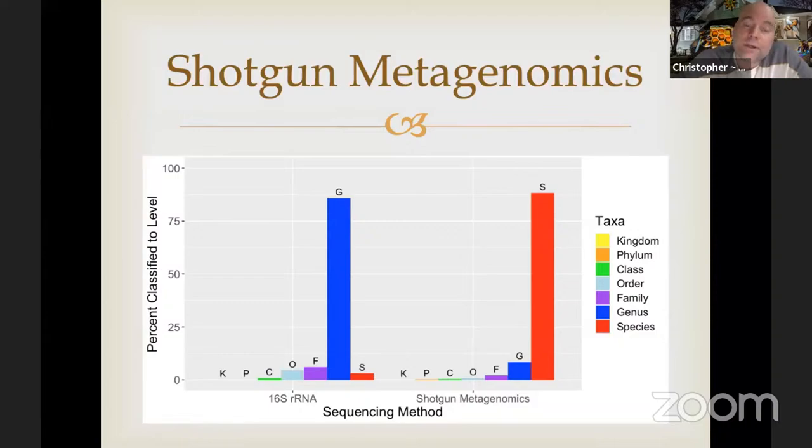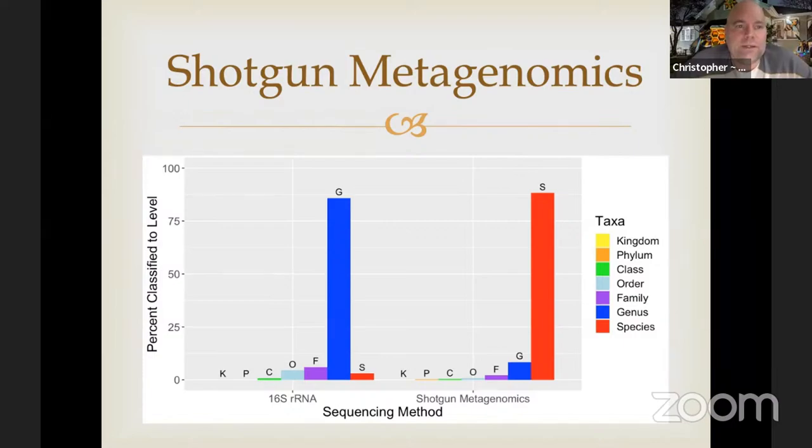And when you sequence all the DNA, you're going to get DNA from the host organism if you were sampling from, say, the surface of the skin. Or if you're sampling in an environmental area, like in the soil, you may get DNA from animals that live there, but also you're going to get DNA from the bacteria that's there, fungi, viruses, everything. And then you just shotgun it up, which means basically mechanically fragmented to small pieces that can be sequenced. And then you take a look at what was there.